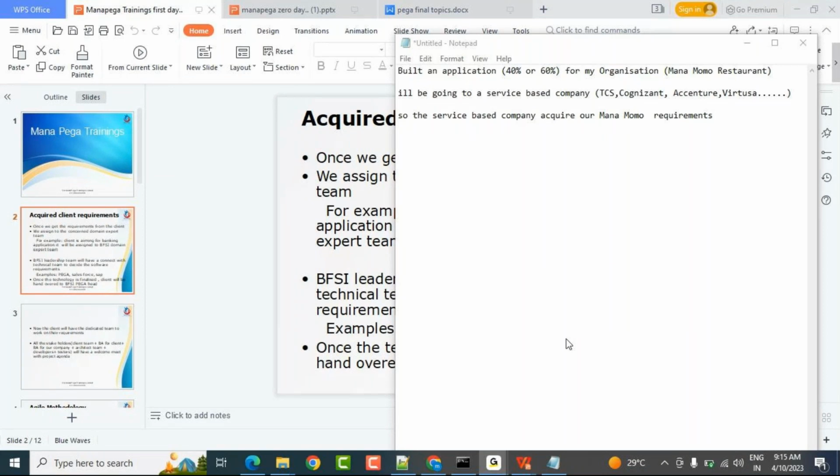Then payment, getting the payment details, then getting the delivery address or shipping address, then delivering to an agent. All these things we will tell them. We will tell TCS, hey, I want this application like this. So now TCS is my service-based company.